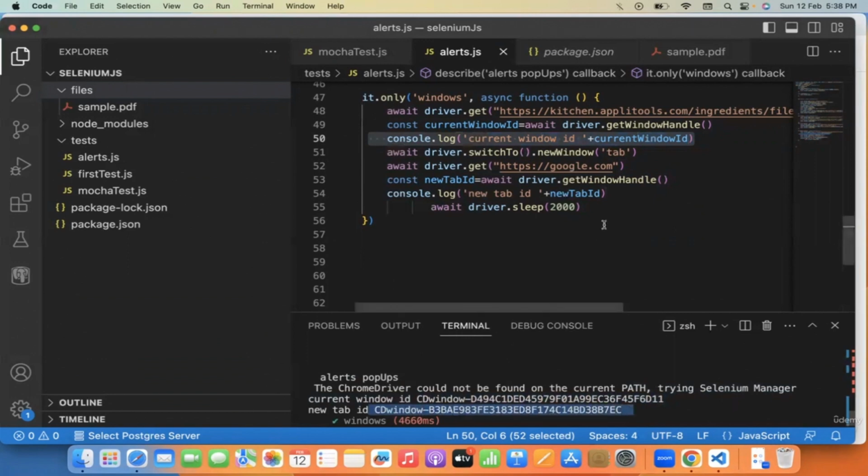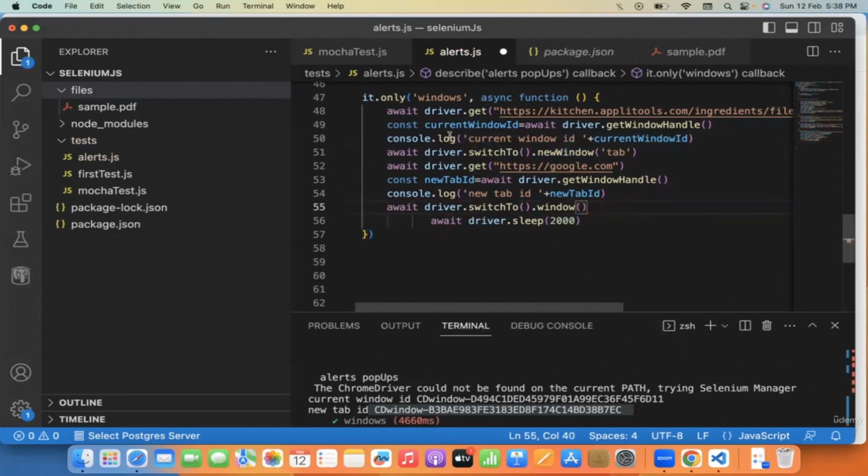Now let's say if you want to switch back to the original tab, I mean this one, the Apply Tools one, then you can do the same thing like we did before. You just need to use await driver dot switch to dot window method, and you need to pass that tab ID. Sorry, window ID.